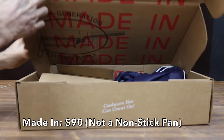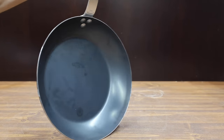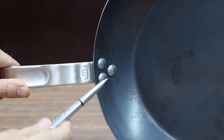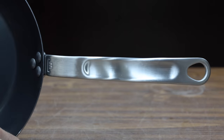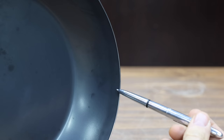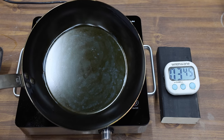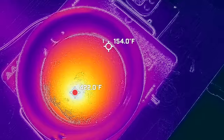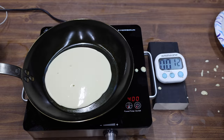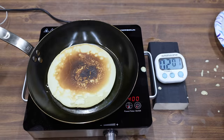At a price of around $90 is this Made In brand. Unlike the other pans, the Made In is a blue carbon steel frying pan. They claim it's like cast iron, but better, handles heat up to 1,200 degrees Fahrenheit, and is the ultimate hybrid combining cast iron's heat retention and slick properties with stainless steel's heat control. The Made In brand skillet is made in France and is by far the heaviest yet at 1,408 grams. Before testing, I went ahead and conditioned the pan properly according to the manufacturer's instructions. The carbon steel Made In brand really struggled with a 268 degree temperature spread, and the huge temperature difference caused the pancake to burn pretty badly and to stick to the pan.